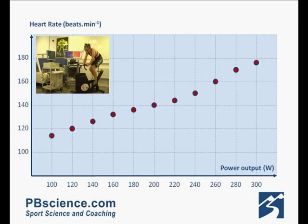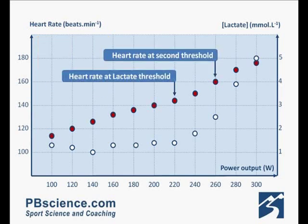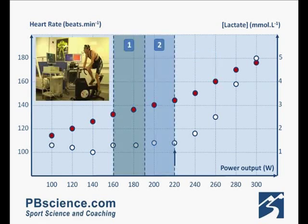Here's a chance to look at our heart rates during the stages too. And as you can see, there's a nice linear function of heart rate against power. If we add the blood lactate response in on top now, it's quite easy to see how we can use this information to guide our training. If we put here our heart rates at lactate threshold and also our heart rate at the second threshold, we can now begin to guide our training zones.